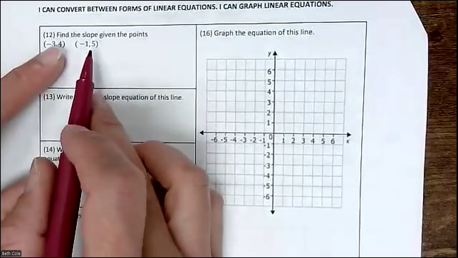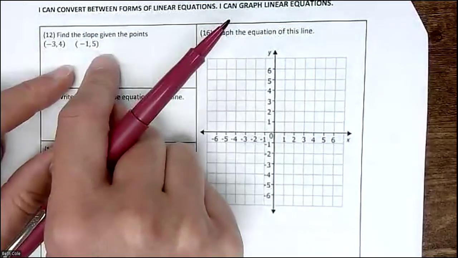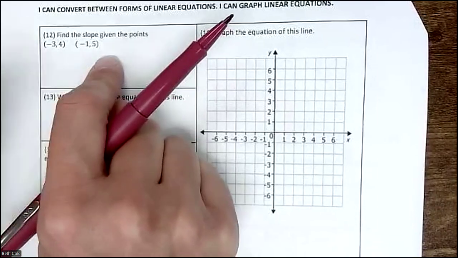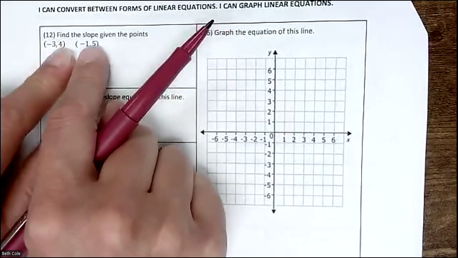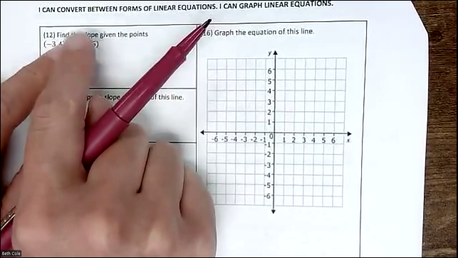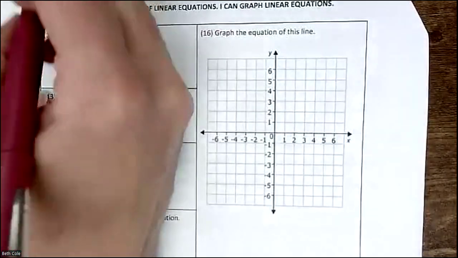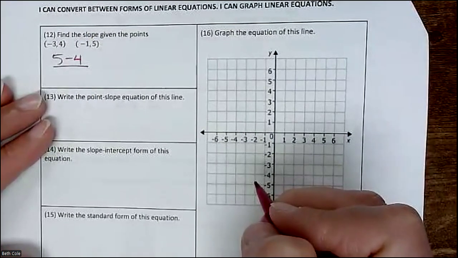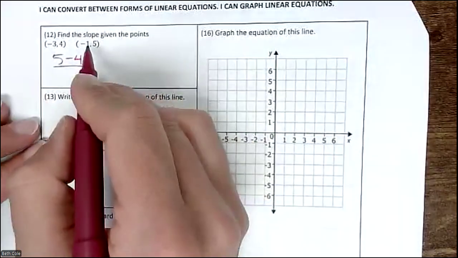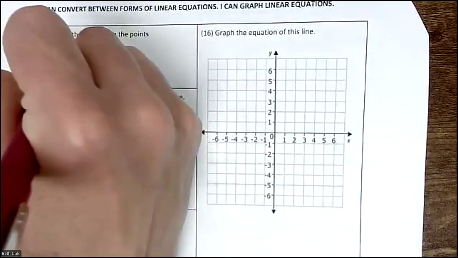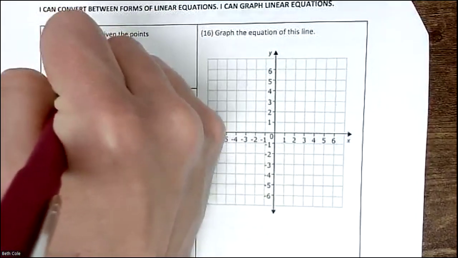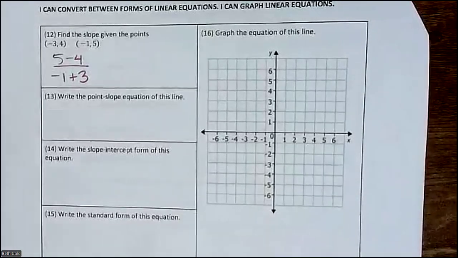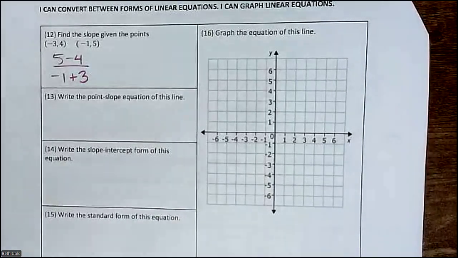All right. Find your slope given the points. Now, we flipped the paper over, but for heaven's sake, if you needed to flip back to it, you could. All right. You're going to subtract your y numbers. Which 2 are the y numbers? Good. 5 minus 4. And then do your x's. -1. Good. It would be minus -3, but we can put plus 3. Miss Cole, I would rather write minus -3. Cool. That's a personal preference. It's totally up to you.